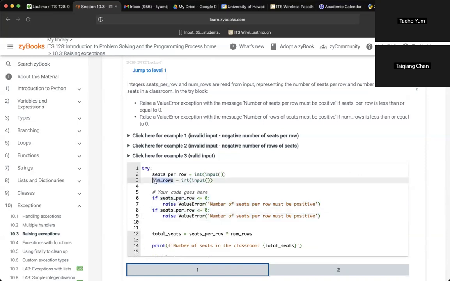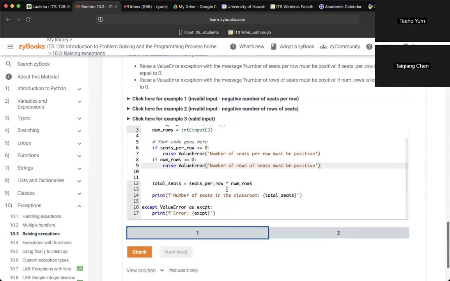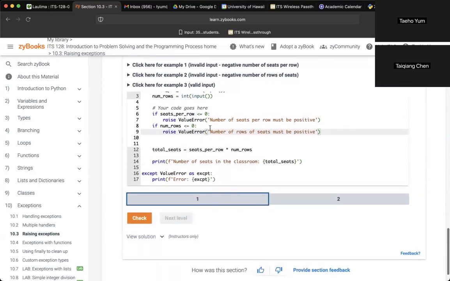Now, next one is number of rows. I print this message. Okay, let's check that.